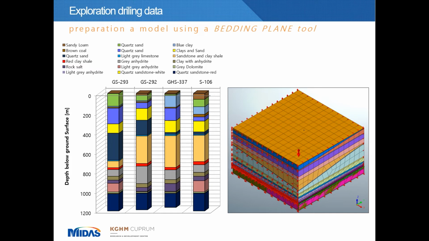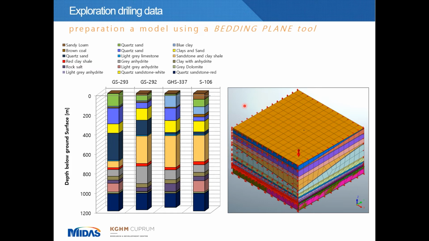In the case of our model, we use the data from 4 boreholes. Here I would like to mention also that the bedding plane tool, although very easy to use, greatly facilitates the modeling process and increases the accuracy of the simulation. Of course, accuracy increases with the increasing number of boreholes, but still, in our case, 4 boreholes were totally enough.